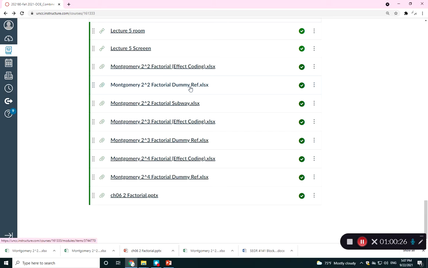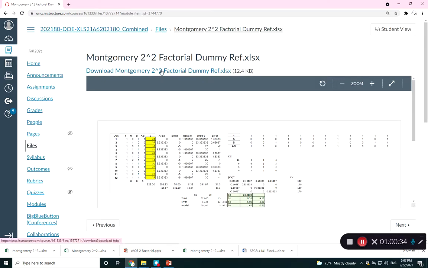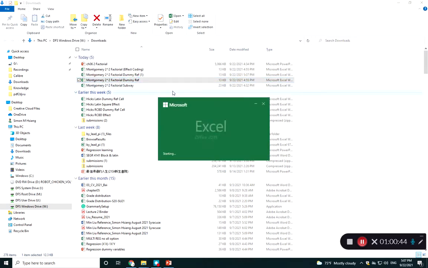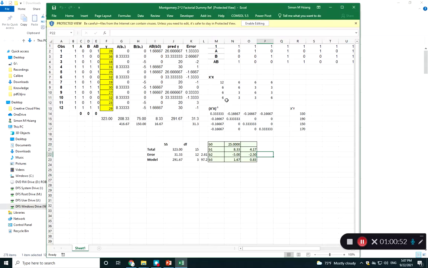Let's do the dummy way. Oh, I already copied. Did I copy the dummy? Maybe not. Okay, now let's do the dummy way. I did. Oh, by the way, this is really Simon Xiang's terminology. The central station subway station way is just the regular experimental ANOVA way. I just like to visualize it as the central subway station way.